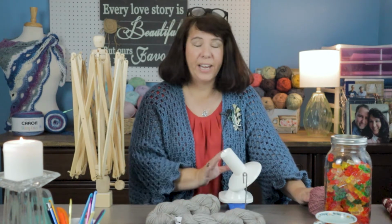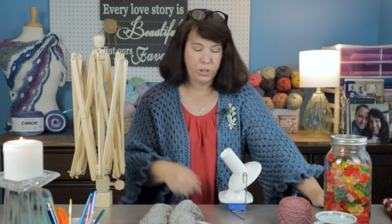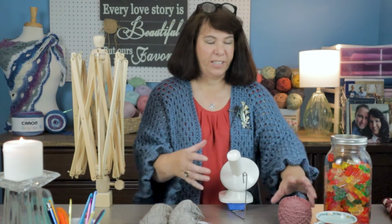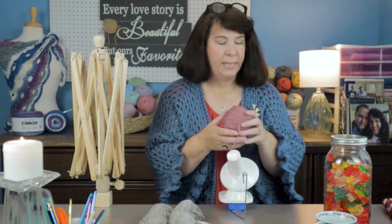First let me talk about yarn winders. So I had a yarn winder and it broke on me. I didn't know it broke. I was using it and everything looked right, everything sounded fine, and my yarn cakes just were coming out these big old balls of mess. They were not solidified together. They were not properly spun. And so I just was frustrated.